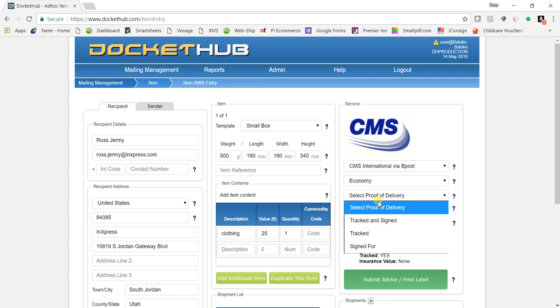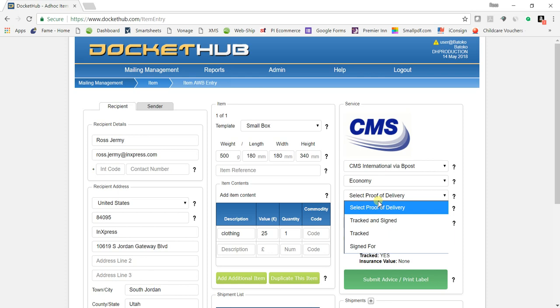Frustratingly, the system doesn't have the option to just say mini and maxi, which is one of the reasons that we would really love to get this into WebShip quickly so we can simplify it for you. But this system, it works really well. We've got customers using it already. It's just a case of you understanding which is which. I find it personally counterintuitive, the tracked and signed and the tracked, so I always remember it as back to front. So you would expect the higher service, which is the maxi, to be tracked and signed, but it's not, it's just tracked, and vice versa. So that's how I remember it, it's the opposite of what I would expect it to be.